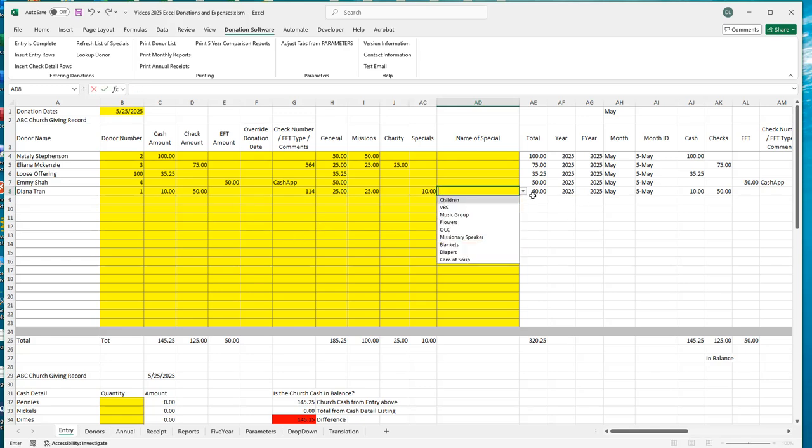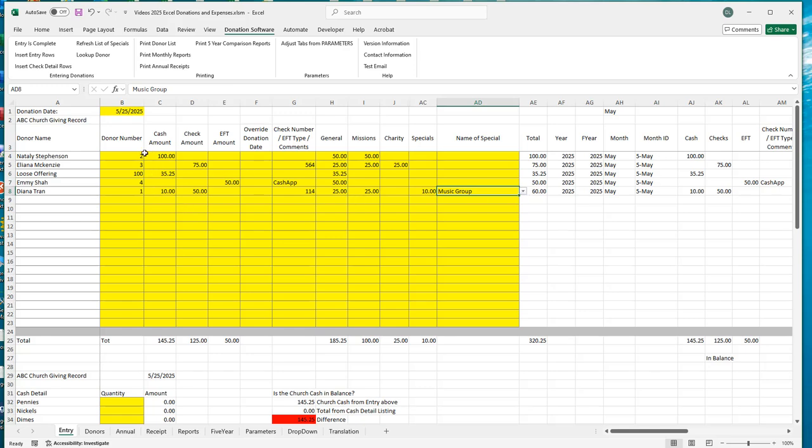You also have the option to use these little drop down arrows. Anything that we have used in prior weeks will be available to us to choose from the drop down. So if you're doing something new, you just enter it. If it's something from a previous special offering, then you can look it up using the little drop down arrow.